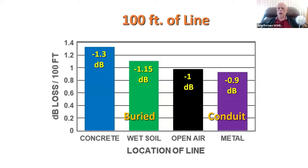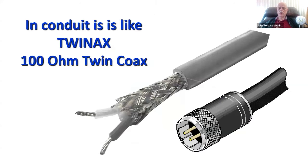This isn't worth the powder and shot to blow it up. Why should I worry about this slotted ladder line being used in these adverse conditions? As long as I've got it protected with that foam, it's perfectly able to be used in those circumstances. Actually, what I was doing was creating a new type of coax. Well, it wasn't new, because there's been a coax around for years where you've got a double conductor transmission line inside of a jacket. It's called twinax.